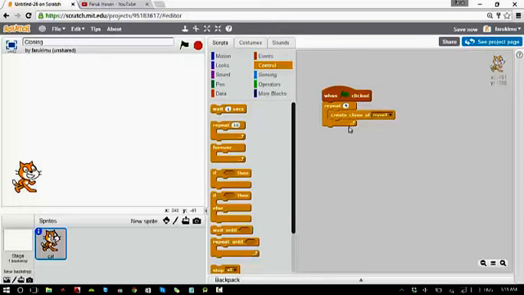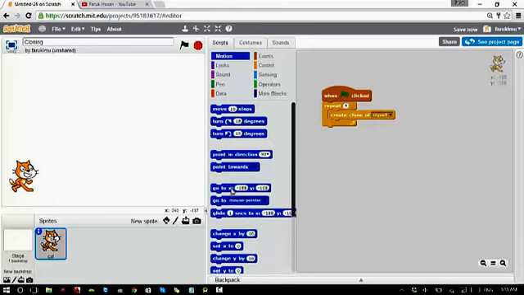And one more thing, remember you want to start at this position. So how can I get this position? If I go to motion, I can see it from this go to block. If I move the sprite, you can see that the value changed, right? I want to start from here. That's the position, so every time you start, you want to start from this position. That's why you need this go to x: negative 185 and y: negative 108. That's the position of this sprite, and you are repeating it 5 times.